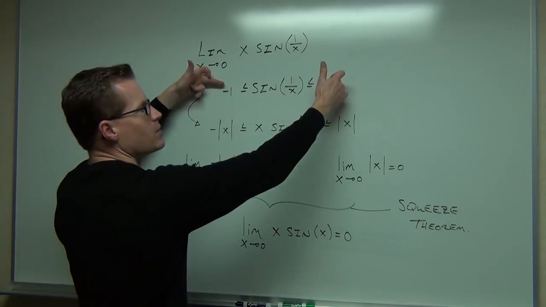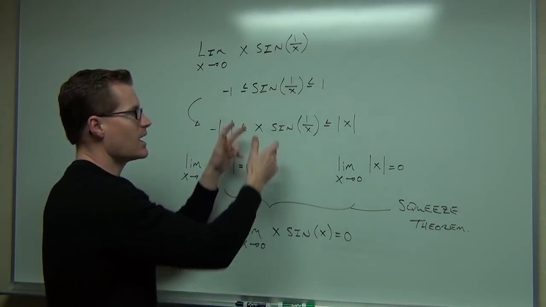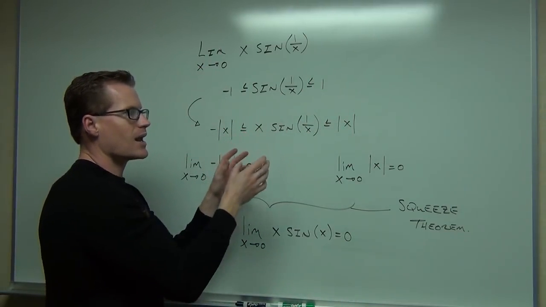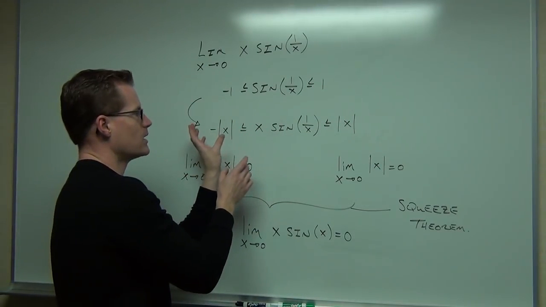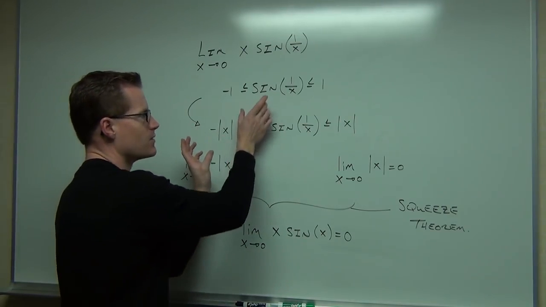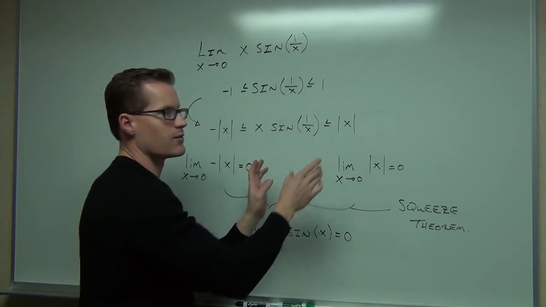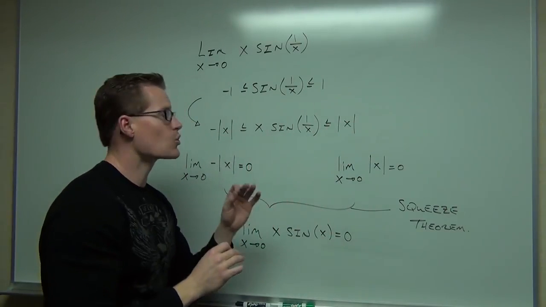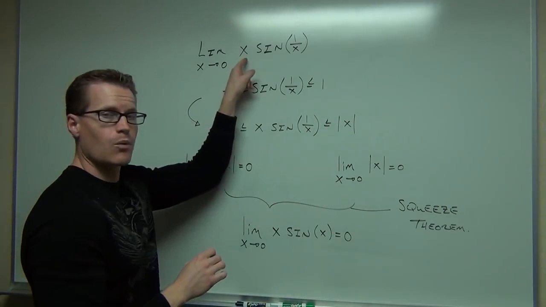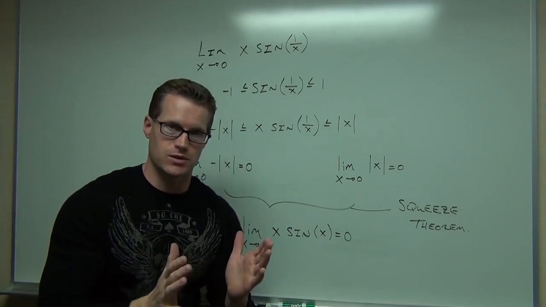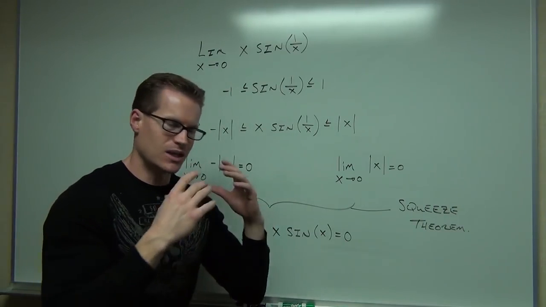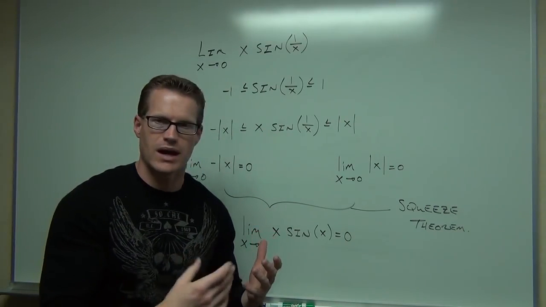Now, the way we make the jump from here to here, which in class I have absolute value around this x, and I said we can get there by multiplying this absolute value of x, and this absolute value of x, and this absolute value of x, which is true, but it doesn't quite give us back exactly what we want, which is x without the absolute value. How we get there is just by a little bit of rational thought.